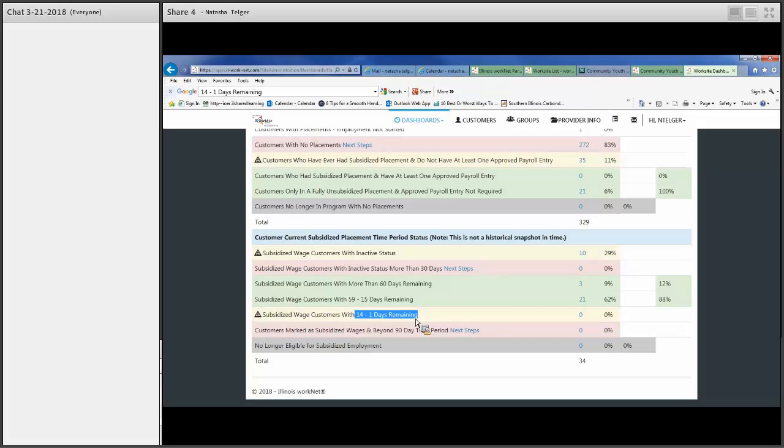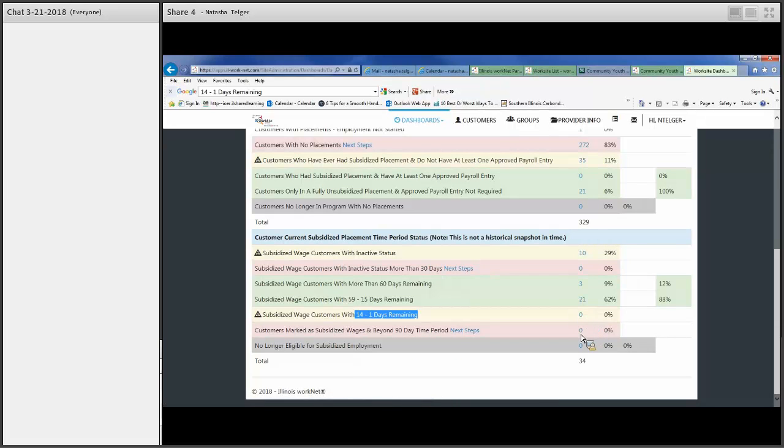And then we also want to make sure that you're updating that information. So just to give you an awareness, a notification, an easy way to filter to that list of customers in your dashboard to say, oh, I need to change Natasha's wages from subsidized to unsubsidized. So that's the point. We just want to give you a filtered list of customers for where they are.